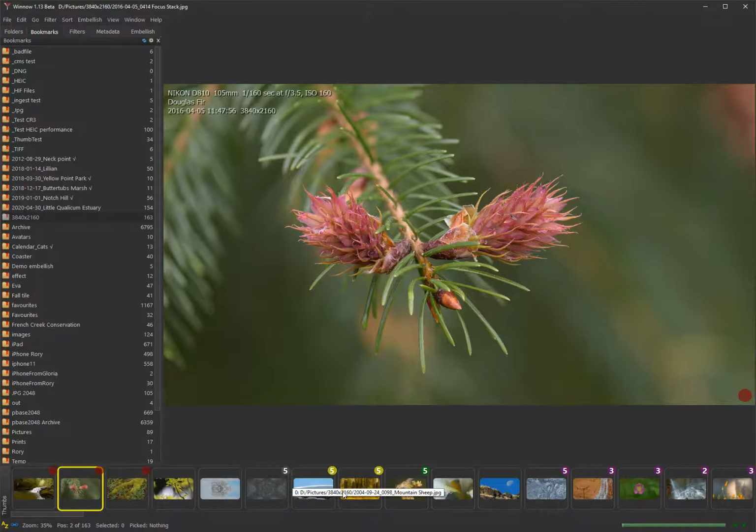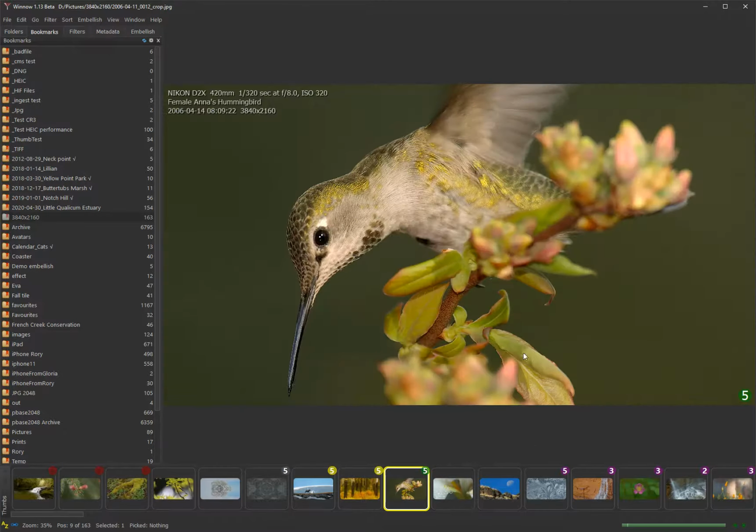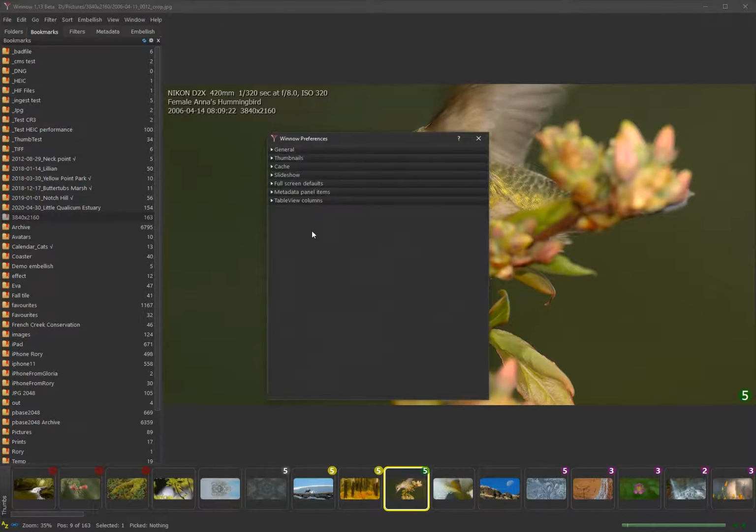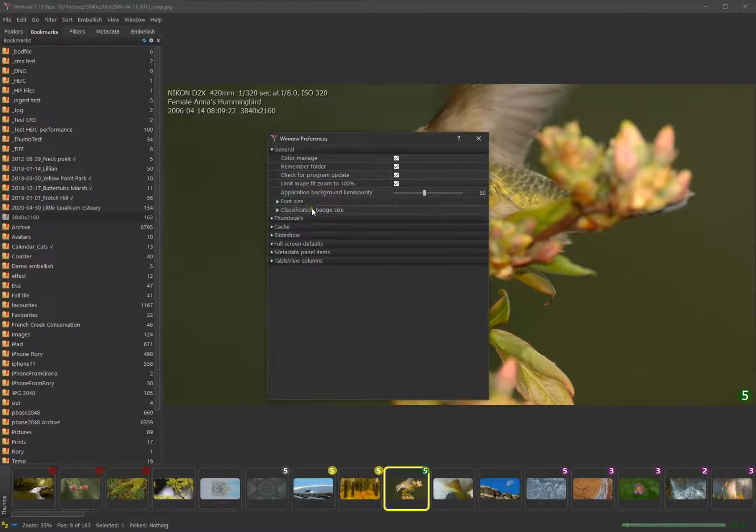And you can see in some cases, like for example this one here, the image has a rating of 5 and a color label of green. And you can customize how large these are by going into the properties, which I'm going to access by Control I, and again in general, and under the classification badge size for the loop view, you can make it larger or smaller, or back to the default.